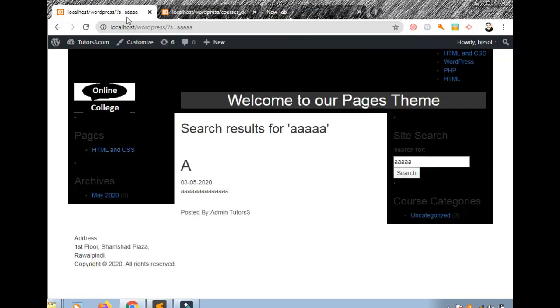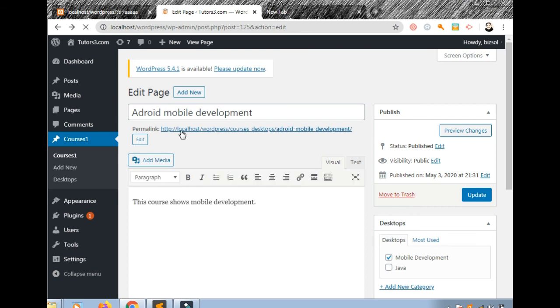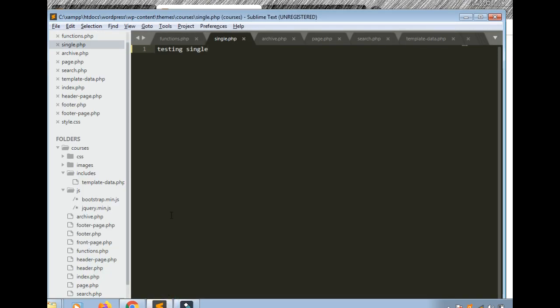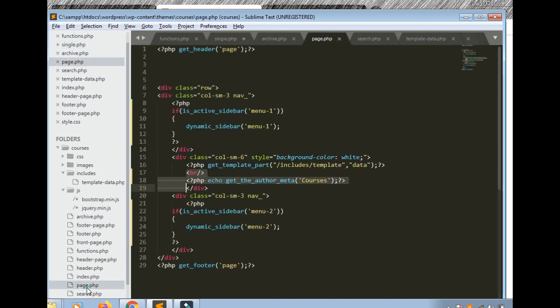File save, and now if I go here and see, this is the testing single.php file. So we should add in single.php the code of, for example, page.php.